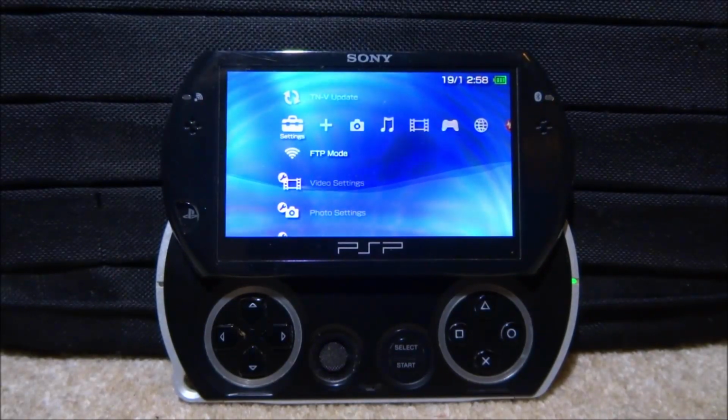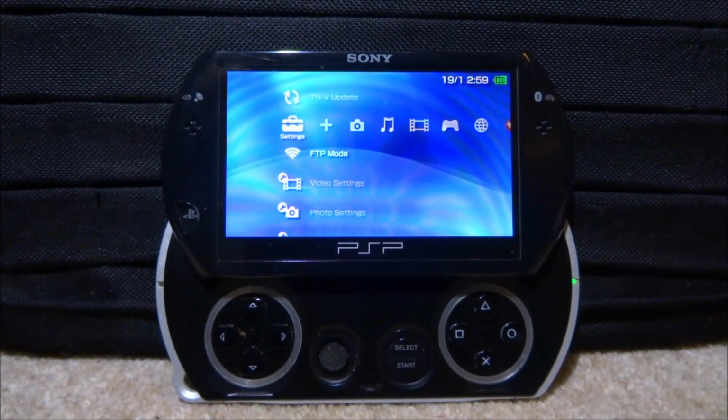computer. Now, if you have a PS Vita, there is actually a Half-Life you can play on that. So I'll link that video in the description. I uploaded it, I think, last year. And yeah, there's another way to play Half-Life on the PS Vita if you use that over the PSP.